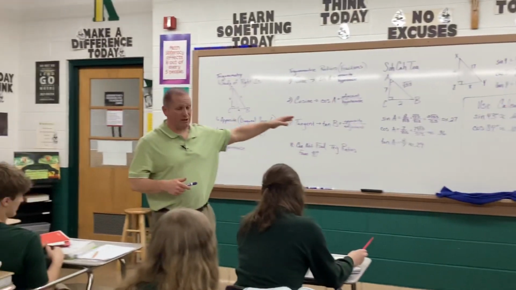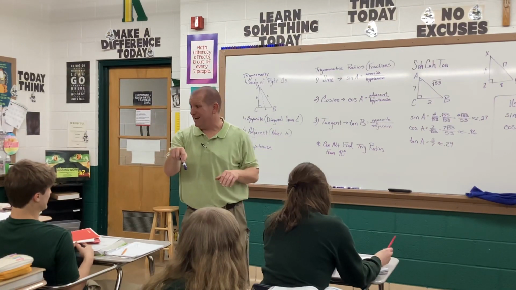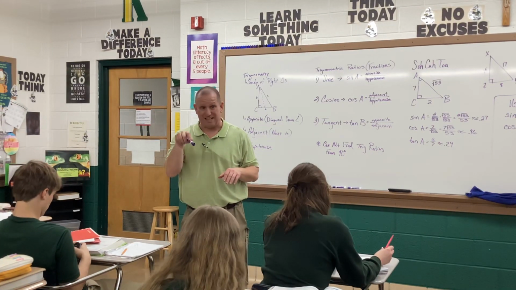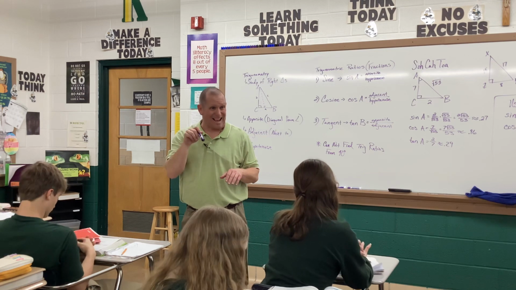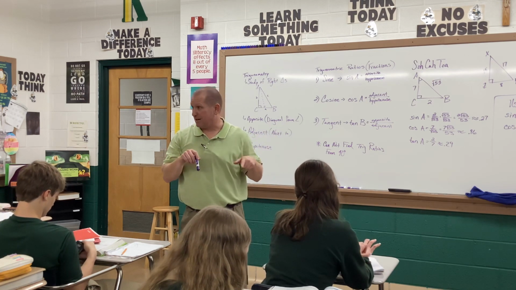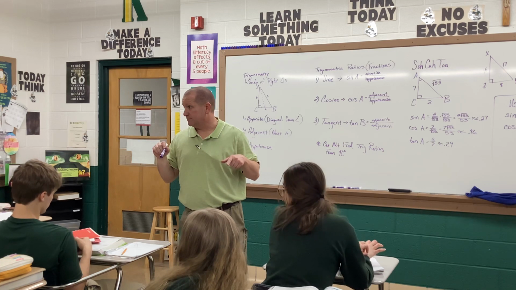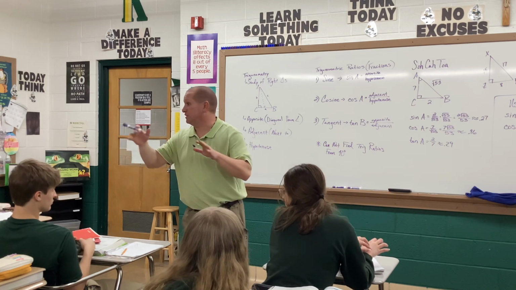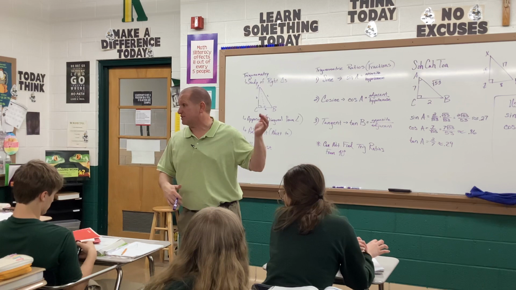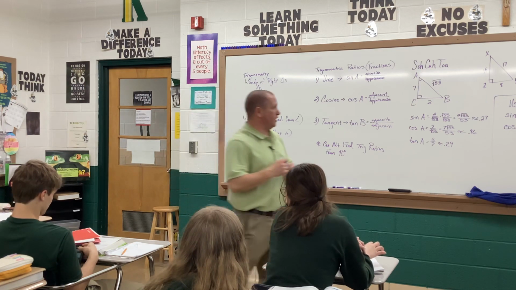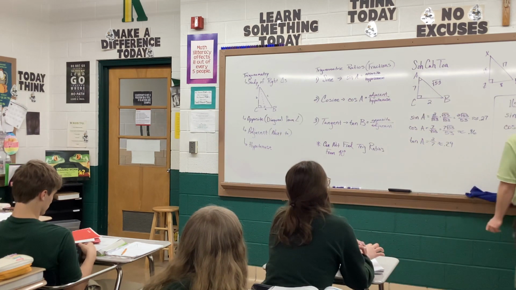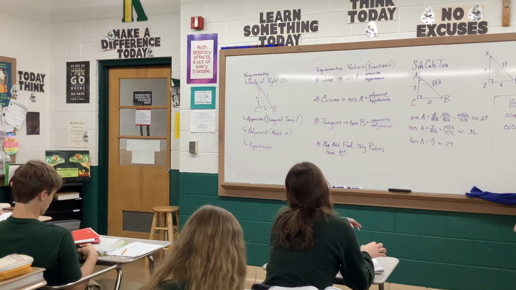So when do I get to use my calculator? When it's one of the ratios with a number in degrees, so it's acting like the angle of a right triangle. Yes. But when they give us a 60-degree angle, sine of 60 degrees, what did we say the sine of 60 degrees was? Square root of 3 over 2, right?